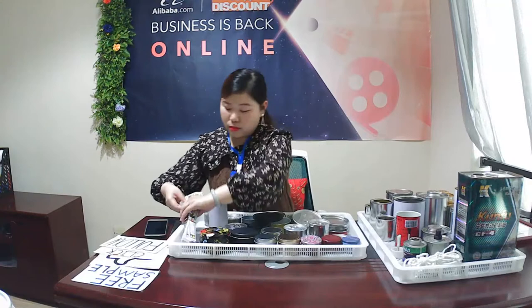The next is, are they suitable for candy? Yes, they are suitable for candy. They are food grade tin cans. We paint food grade coatings in the tin cans, and generally we paint 3 to 5 layers of food grade coatings. So don't worry about its safety. It can be used for packaging candy.